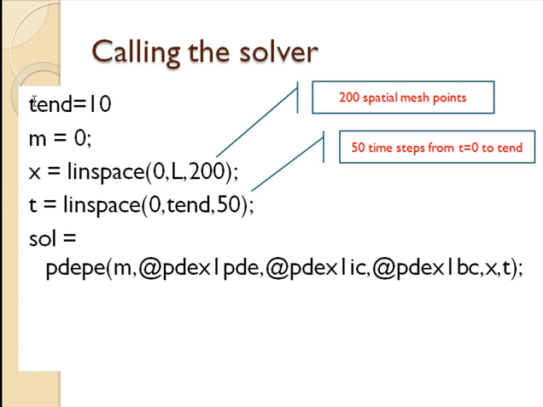Now we just have to call it. We set the end time. So this is saying let's solve this PDE for 10 seconds, from t equals zero to 10. m is zero. Remember, that's setting Cartesian coordinates. We set up a set of x's. I used this linspace command to set up x to go from zero to L with 200 mesh points. And L is just set up to be the width of our slab. And then I set up time to go from zero to the end time, which is 10 seconds, using 50 time steps. So we're going to do 200 spatial steps, 50 time steps. And then we just call pdepe with m, the function that describes the equation, the initial conditions, the boundary conditions, and x and t. And it just solves it. That's all you have to do.